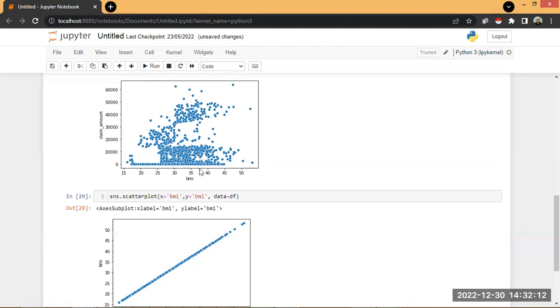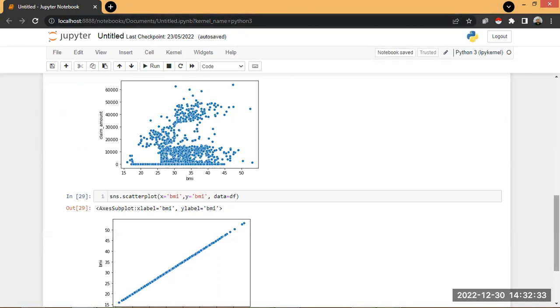Okay, so probably the person has been working for 20 years, or 15 years, or maybe 19 years, and is able to afford an insurance claim because the person notices that his or her BMI status is really above the normal level. So the person went for an insurance claim, a health insurance claim.